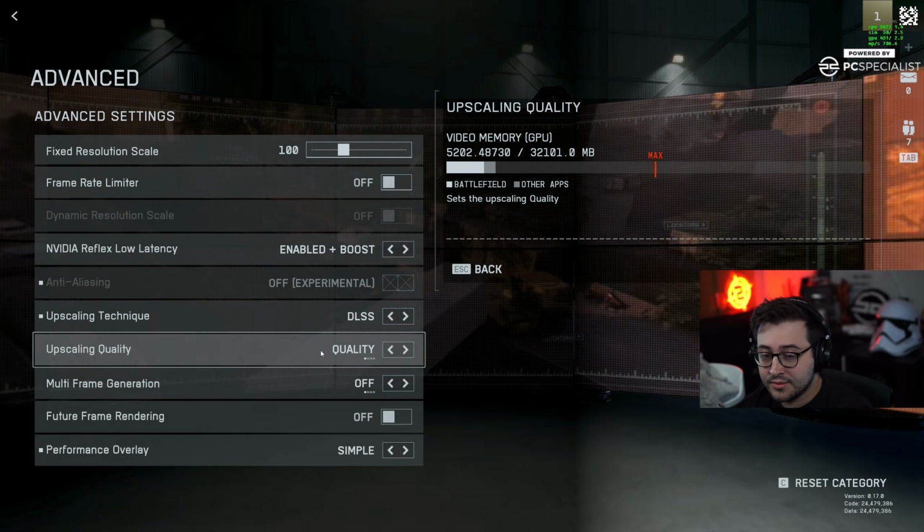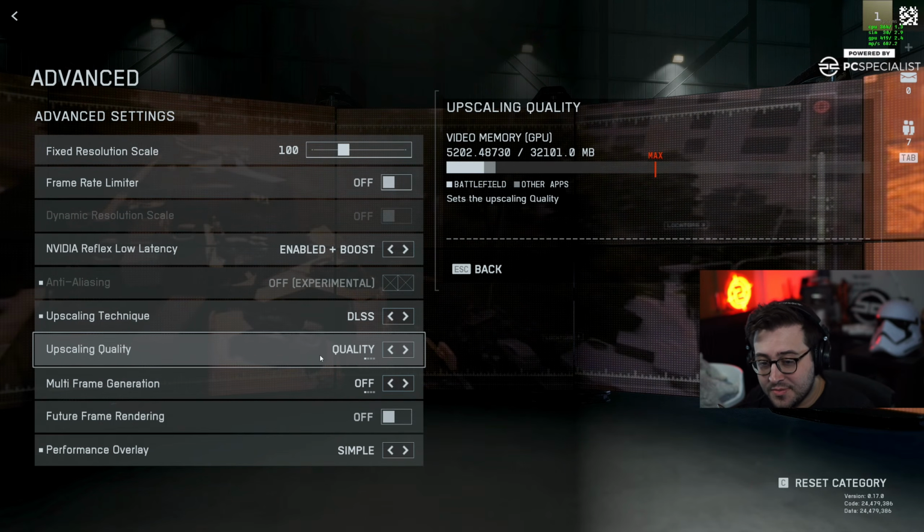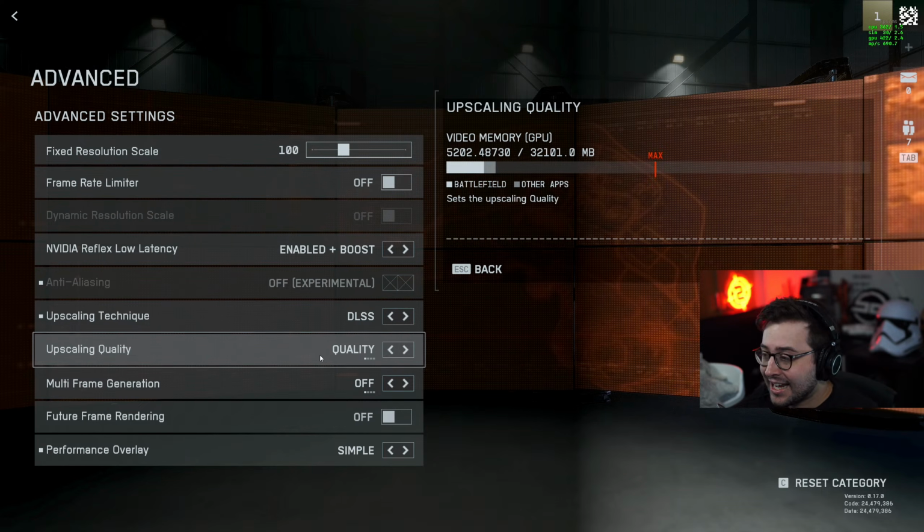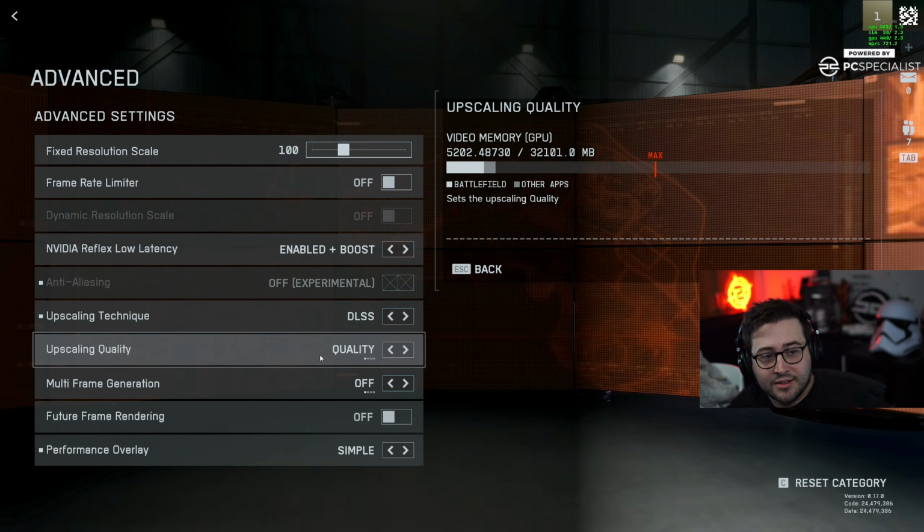Okay. Bro, it's settings. Why are you streaming about a settings menu? Because everyone has asked me to do this, and I'm milking it. All right, what do you want?